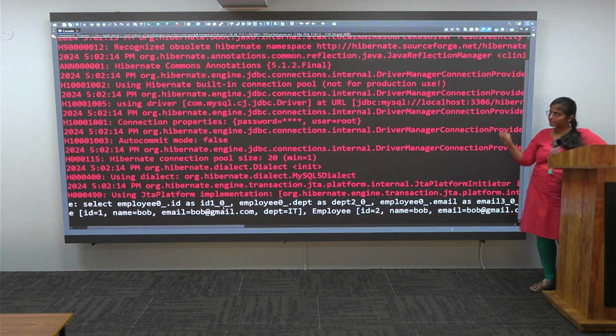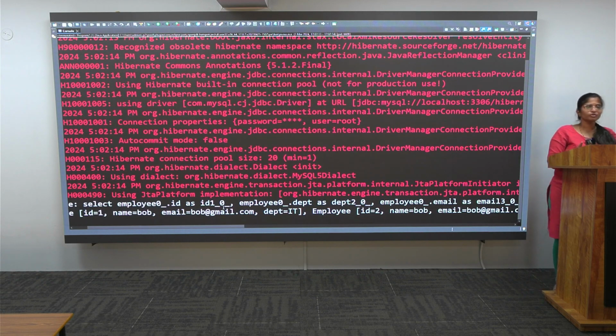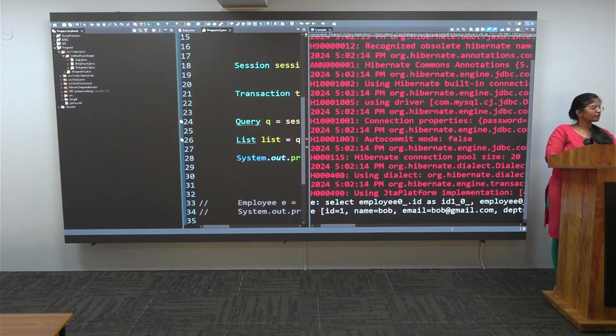Now the format is, because you have just printed the list, if you want each record coming in one line, what do you have to make use of? You need to make use of a for each loop, so that it will print each record in a new line.